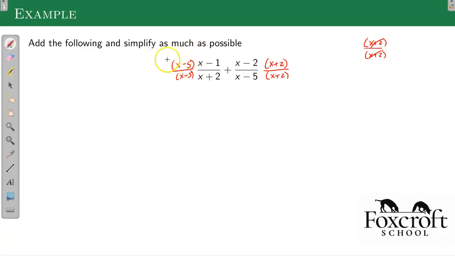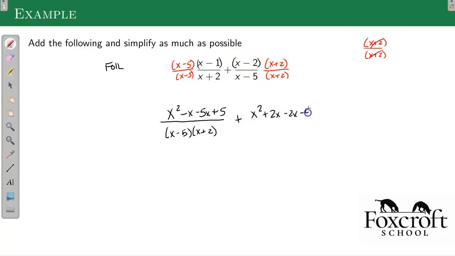All right, now I have two expressions being multiplied. So again, remember there's these invisible parentheses up here too. So now I'm going to have to remember to FOIL along the top because I have two things times two things. x squared minus x minus 5x plus 5. And you could FOIL on the bottom too. Let's just leave them separate for simplicity's sake. And then plus up here again, you have to FOIL, so we get x squared plus 2x minus 4. And the bottom we'll just leave separate.